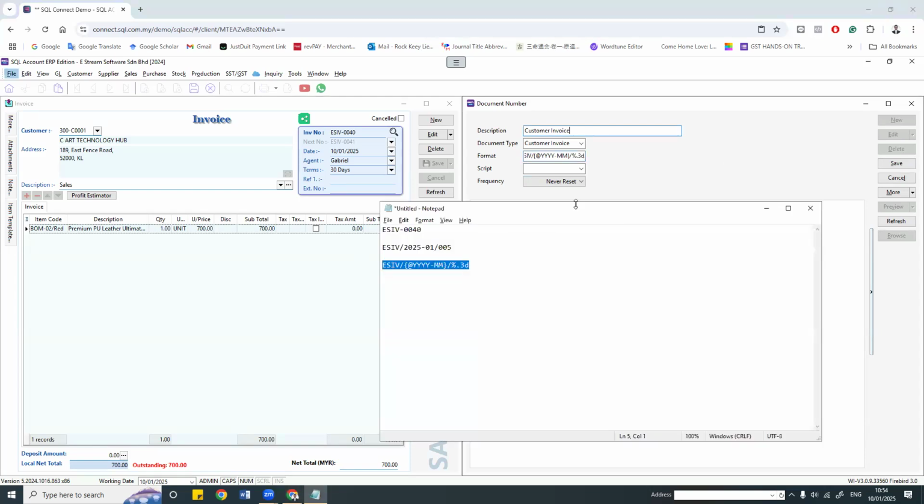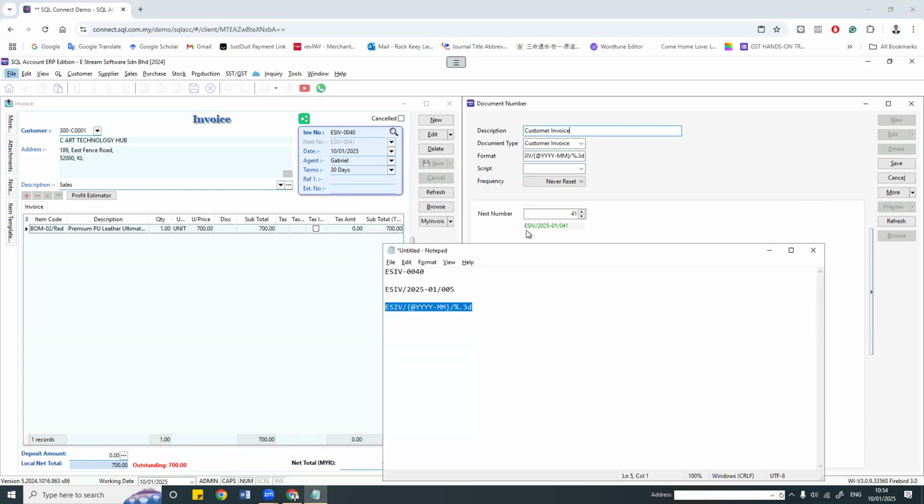So you can see, ESIV alias, slash is the same, 2025-01 slash 041, because the next number is 041. So this is the formula. Very simple, right?